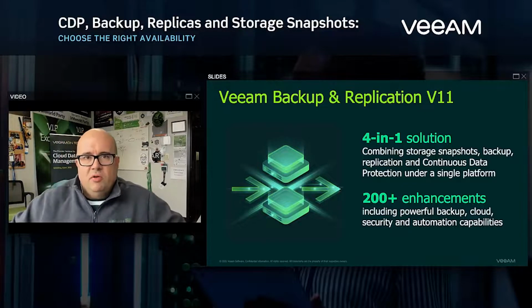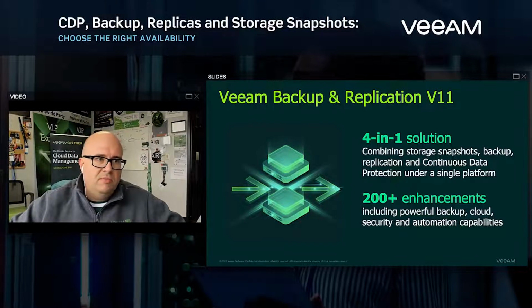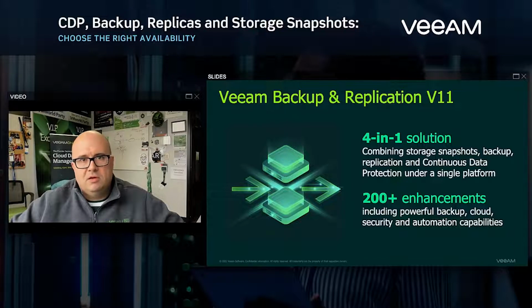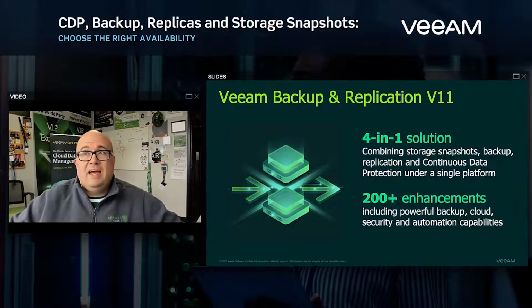Because we've all been there. You implement something today, and then you come back in a couple of months, and oh, we've been dealing with a 3 to 8% change rate every day. And now our backup windows don't fit and our recovery windows don't fit. This is a problem that Veeam Disaster Recovery Orchestrator will catch for you.